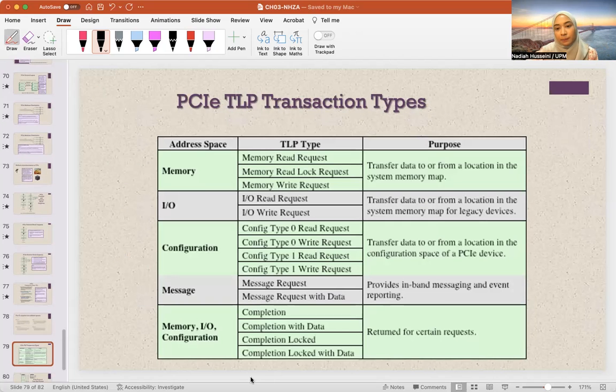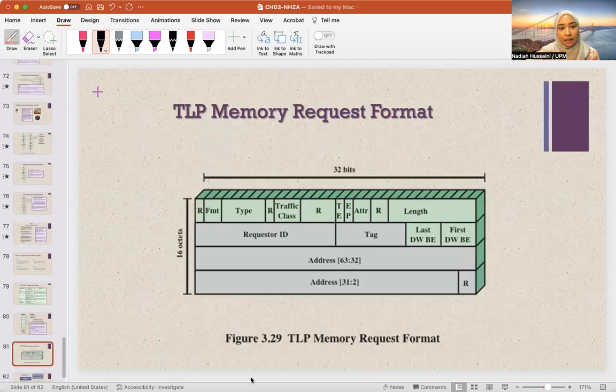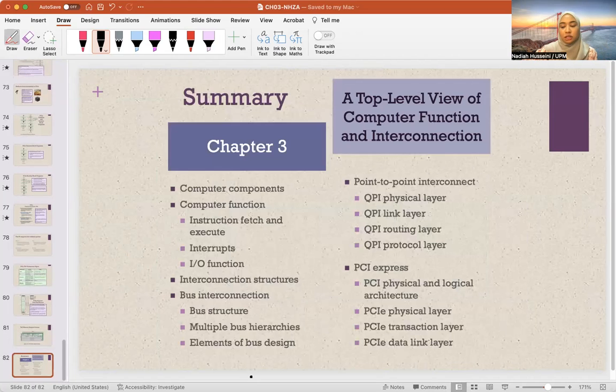These are some examples of that. You can just go over it later. Not very important in my opinion. And then I want to talk about the PCIe protocol data unit format later, and TLP memory request format also later. So let's go over to chapter 4 first.